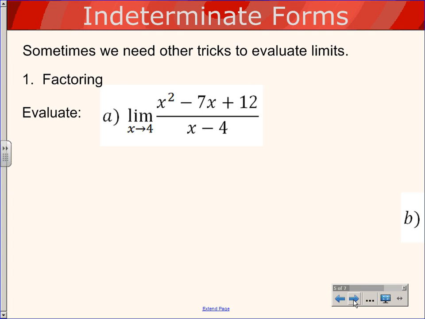So here's our problem then, is that sometimes we need tricks to evaluate some limits. Our trick, by the way, is factoring. Here's our expression. Don't write this down, but I'm going to show you what would happen. If we thought of this just like the last example, we could try breaking it up using all of our different limit properties, right? Oh, it's a function divided by a function, so we'll split that up and so on. But for the most part, all we're going to try and do is sub in x is 4. So if I do that, this is what would happen. Again, don't write this down.